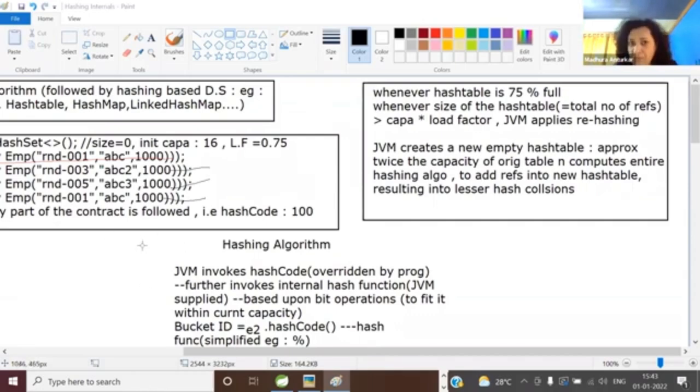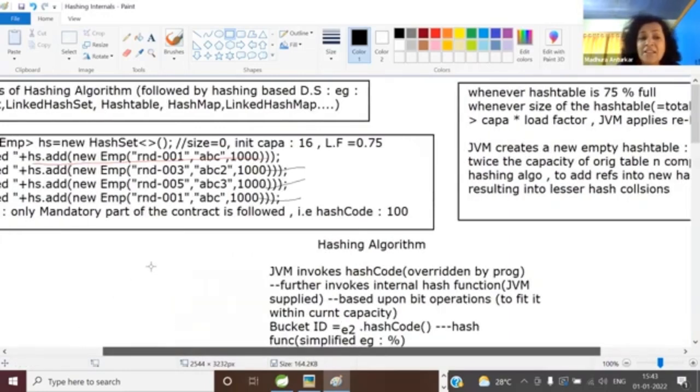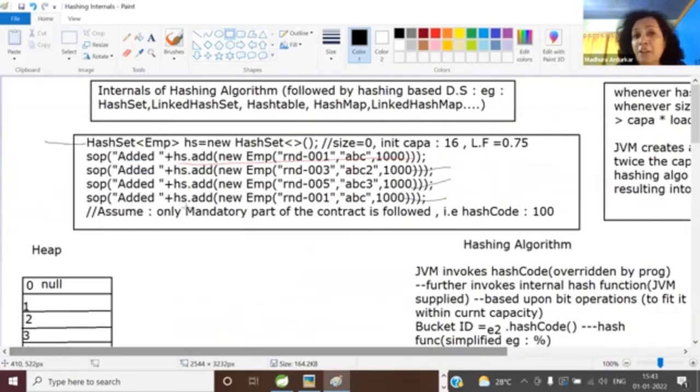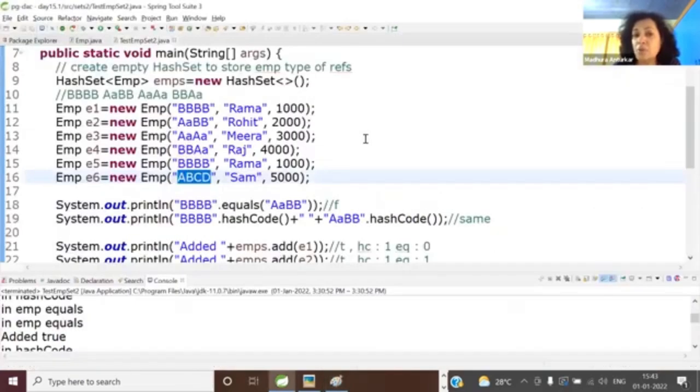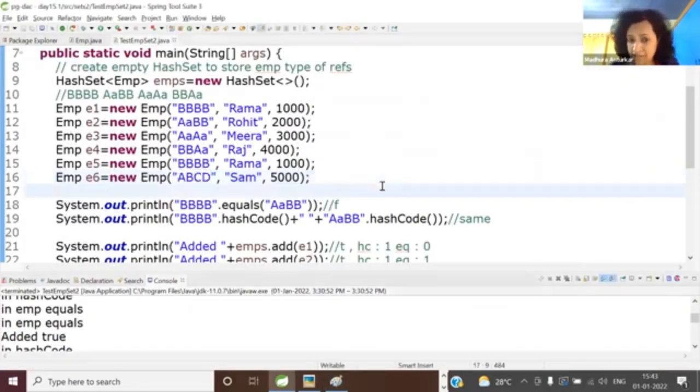So there are further improvements, such as this linked list getting converted into tree nodes, that I will discuss later, of course, time permitting. But this basic structure has to be clear to everyone. We will definitely have a revision on Monday. So this is what I wanted to show you under the hashing algorithm.